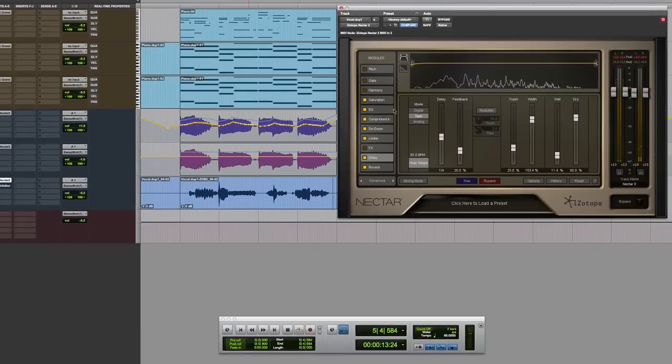Now the really cool thing, of course, is the harmony, and I've put one in already, and what I've done is, let me show you without first. So I've put this part in, and we'll just solo that, just play that on its own.